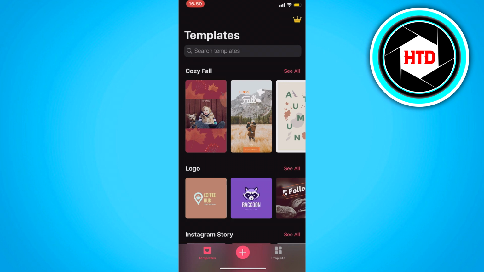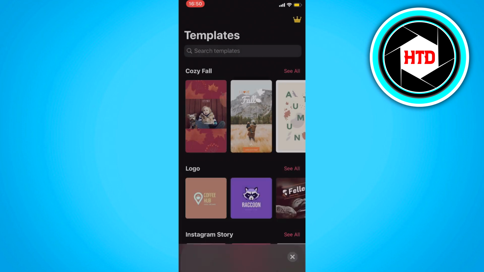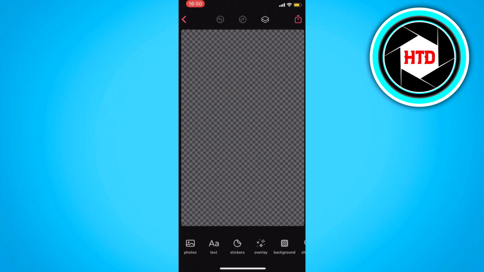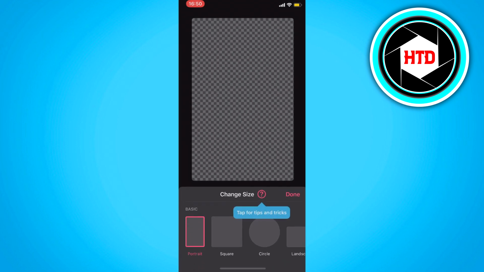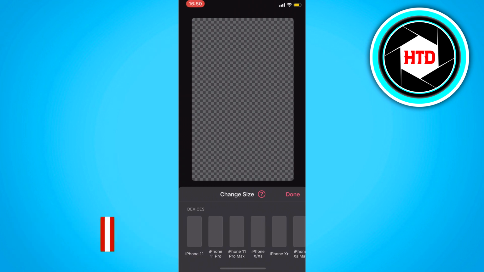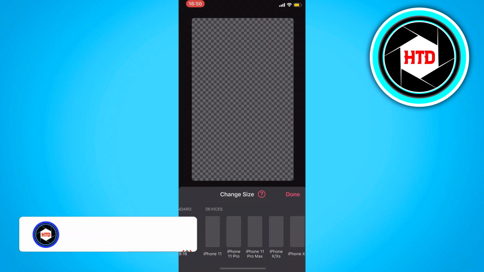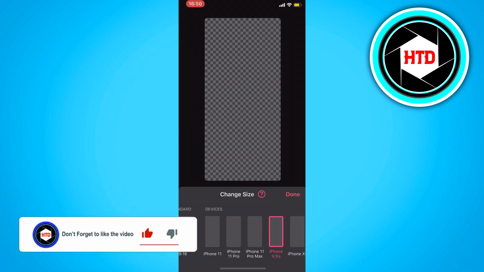From here on out, you just want to click on the plus icon, click on start from scratch, and this is the most important part. Go to, wait, where was it? Add, it was here, size, and you can basically select any size you want. But this is especially helpful if you have an iPhone, because if you scroll all the way to the right, you can see it already has the iPhone formats. Since I got an iPhone, I can just easily select this one, for example.